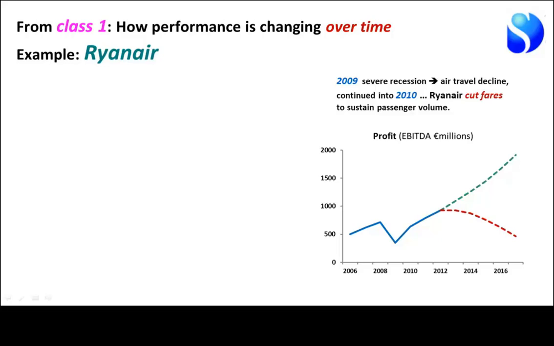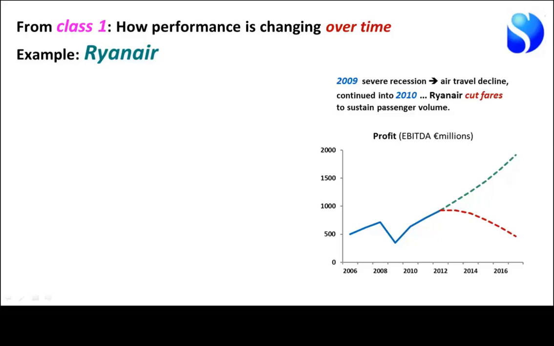The course is populated with quite a few examples, and 3 or 4 examples are carried all the way through the course with a number of developments as we go from class to class. And one of those examples is Europe's leading low-fare airline. I think it's probably the world's leading low-fare airline now, Ryanair. If you're from the US, it's just like Southwest. If you're from Asia, it's just like AirAsia. It's one of these low-fare airlines.